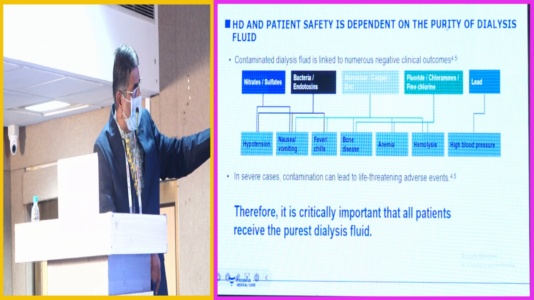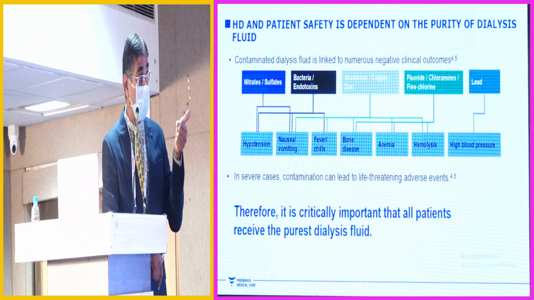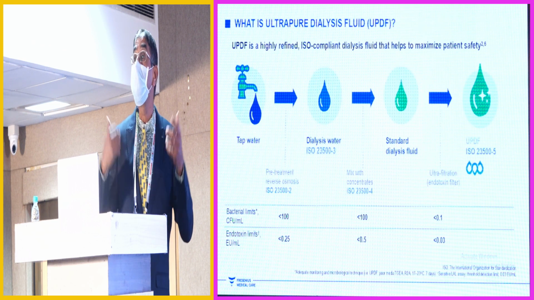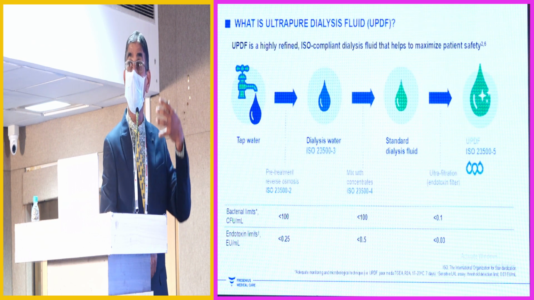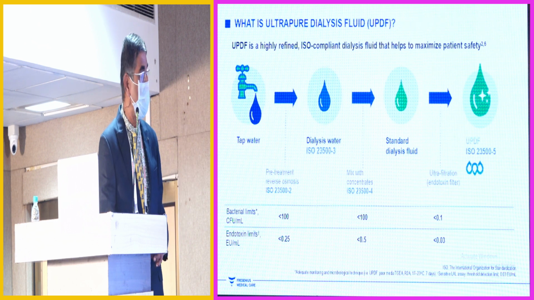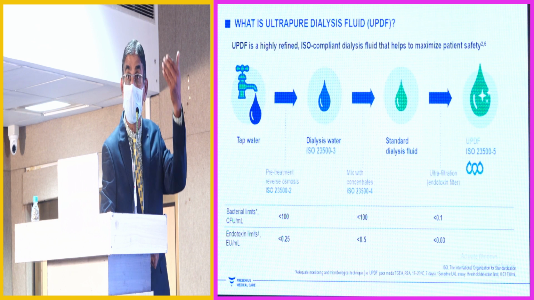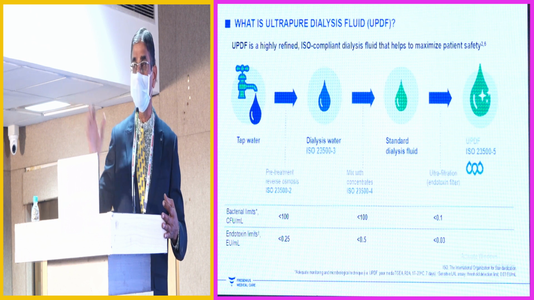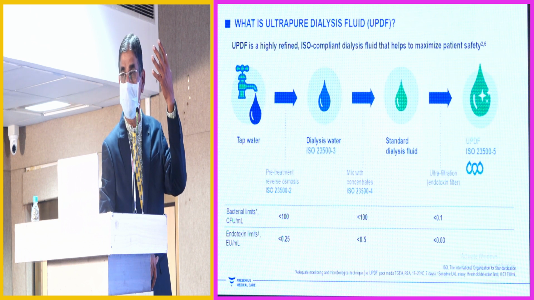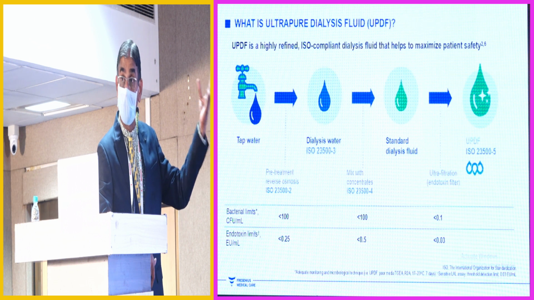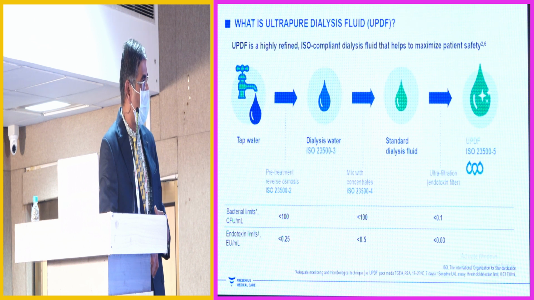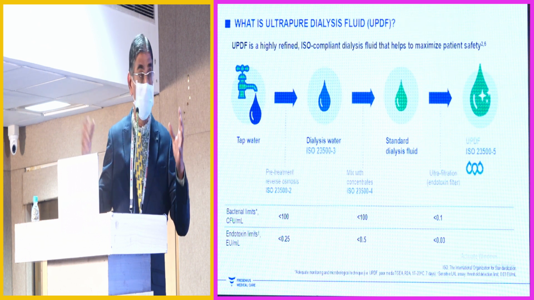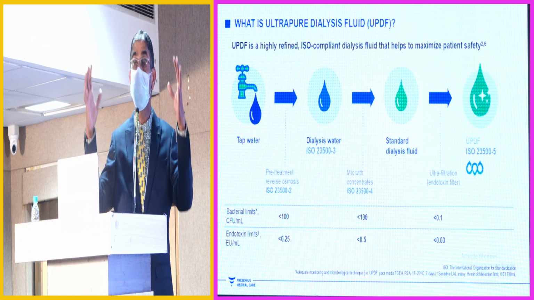I'm not going to walk through every single thing in this slide. How to achieve it? A regular backwash is usually not done from the hospital end; it is always handed over to the maintenance engineers, and it is really a difficult task to achieve the water quality. Not that you should have an imported RO system and then you'll achieve UPDF, nothing like that. If you come to Chennai and parts of Tamil Nadu, I do have online hemodiafiltration machines with Indian RO systems with a pore size of 0.001. ISO standards do state how to achieve it, and Fresenius will help and guide you to achieve that.